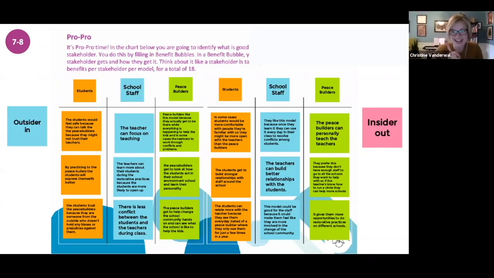I could just add one more little thing as well. I'm looking at one under school staff: the teachers can build better relationships with the students. I'm thinking of a move I might do in the classroom, where I might ask, what does that give the teachers? That's great if I can have a better relationship, but what do you mean by that? Why is that important? What does that give? That's why I really love the language in the original I Think bubble: this gives me, what does it give them?